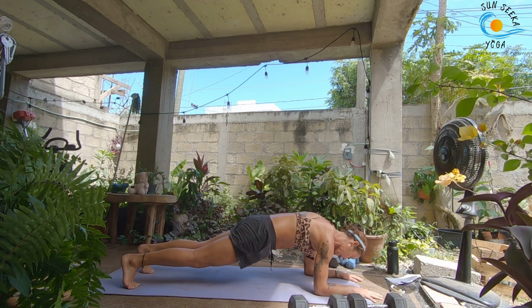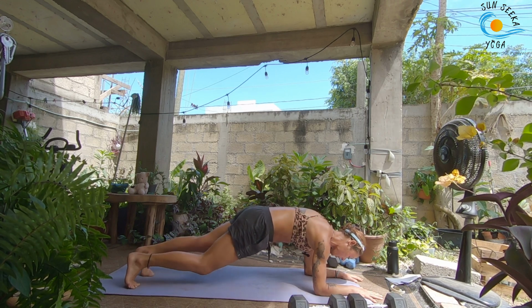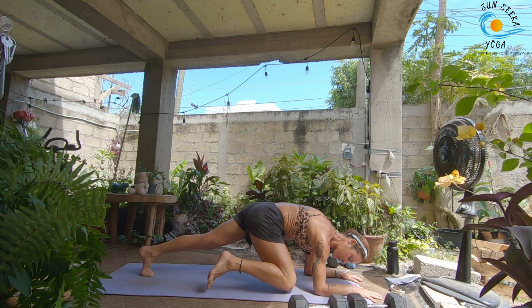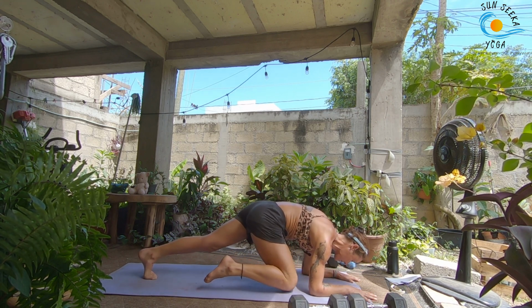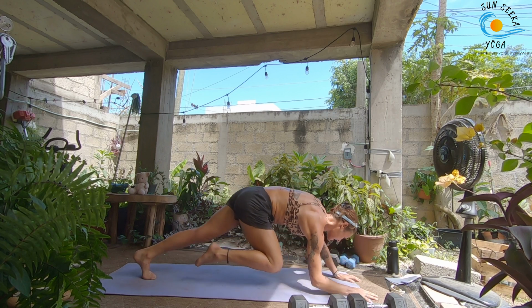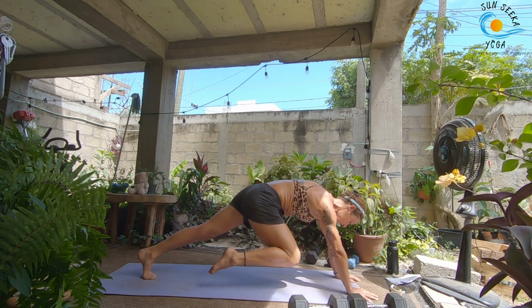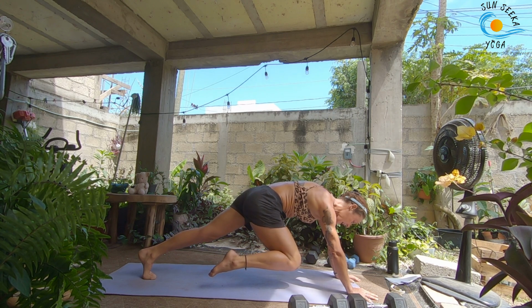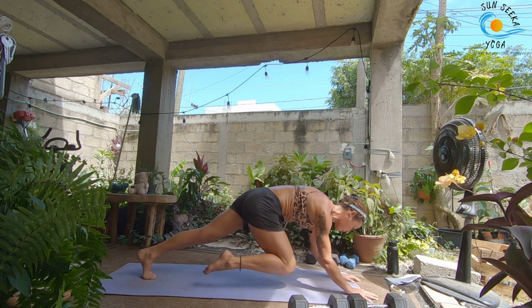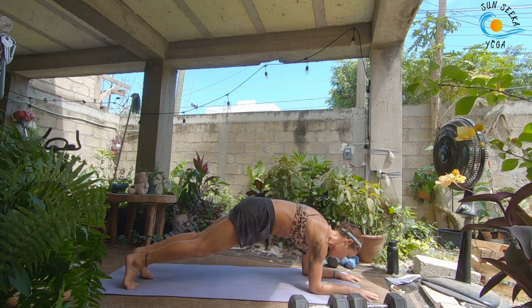So you're going to inhale here. As you exhale, your right knee is going to come towards your right elbow. Maybe it does or doesn't touch it, depending how long your limbs are. Then you're going to press the floor away. See if you can lift the knee and the elbow together. If they're connected, try and keep them connected. And then you reverse it. See if both your elbows can hit at the same time. And then step it back.